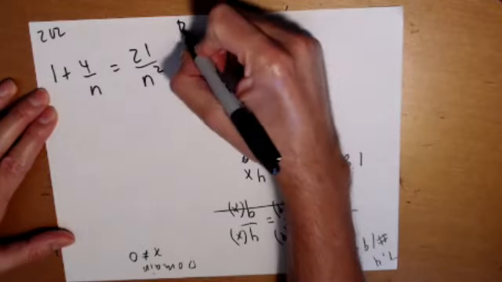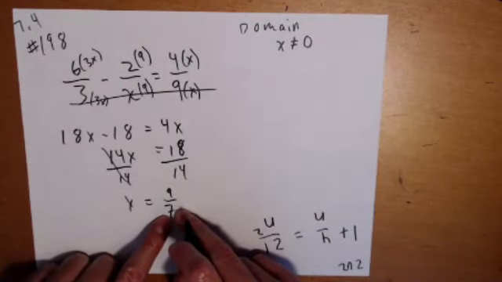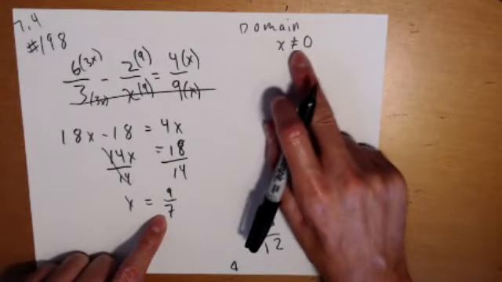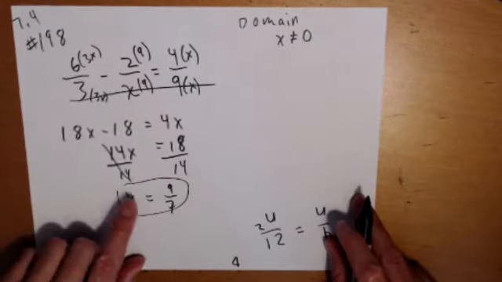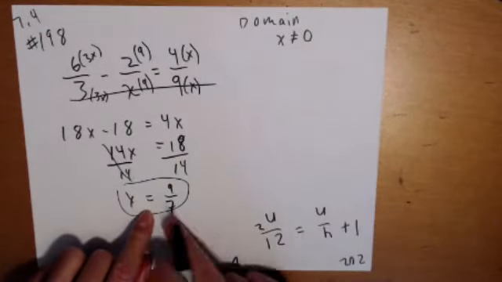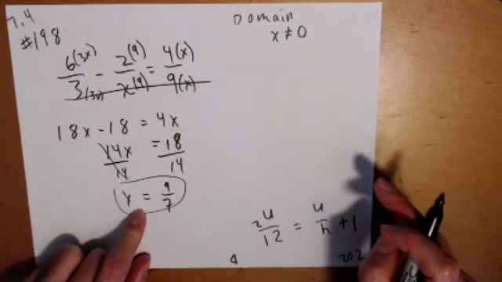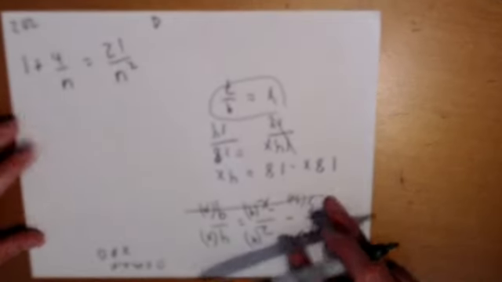Step number 1. Oh, go back in time. So you get your answer of 9/7, and you say, oh, is that answer okay? And the domain says, yeah, anything's cool as long as it's not 0. Okay, so here's my answer, 9/7. So it's possible if your answer was 0, and then you go, oh, but my domain says make sure x is never 0, then you'd sort of toss that answer. We'll see some of those in a minute, I'm sure. Confusing right now? I know, just go along with it.